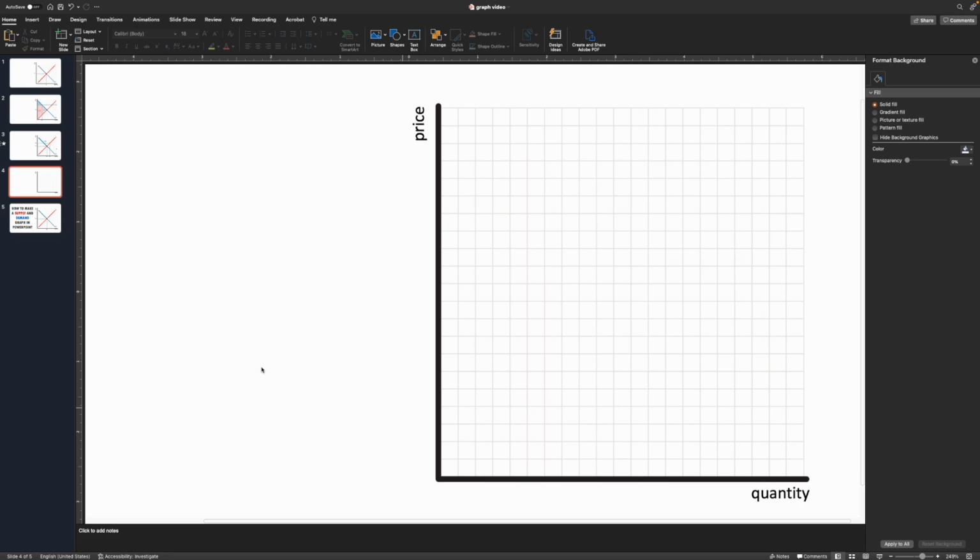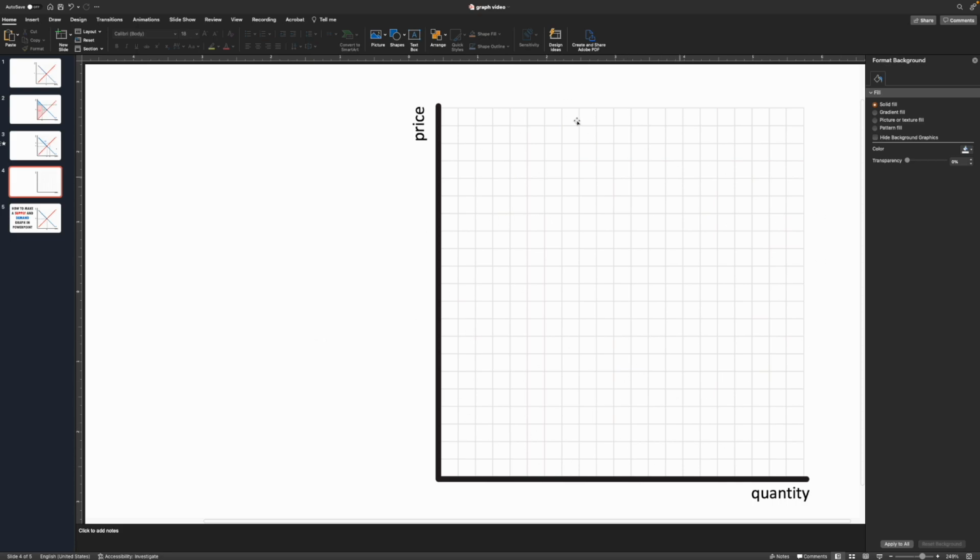Now, the reason it's a little bit more tricky is because we're not just dealing with straight lines with supply and demand. We're getting to some of those curved lines and more uniquely curved lines, like maybe a marginal cost curve and things like that. But they're actually pretty easy to show in PowerPoint. And so what I just want to do quick is we're going to draw a graph and we're going to keep it simple. We're going to have a marginal cost curve, average total cost curve, and average variable cost curve. And like I said, they're pretty easy to show.